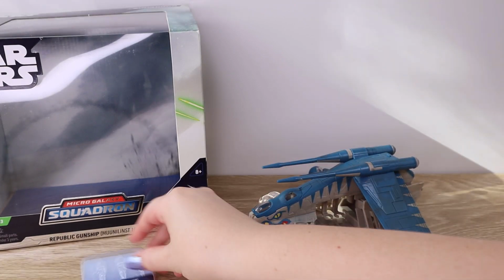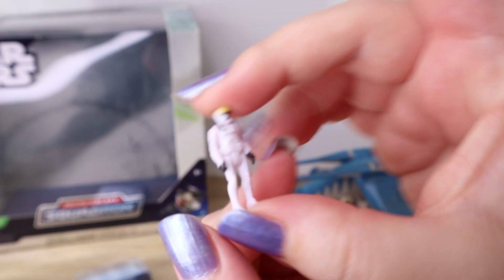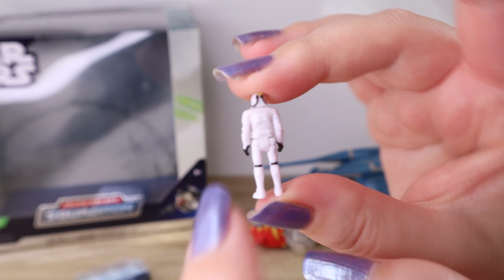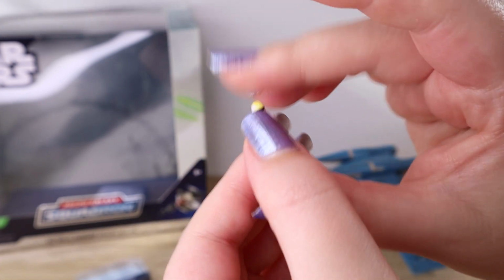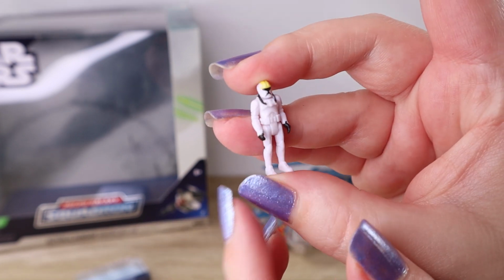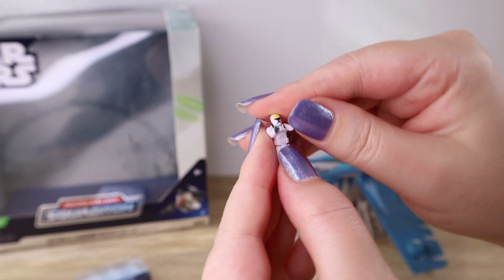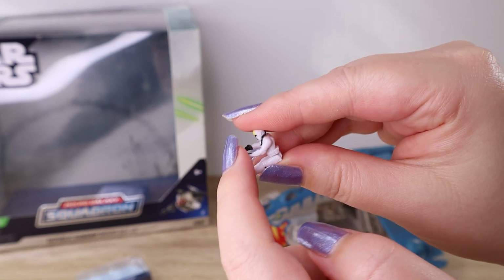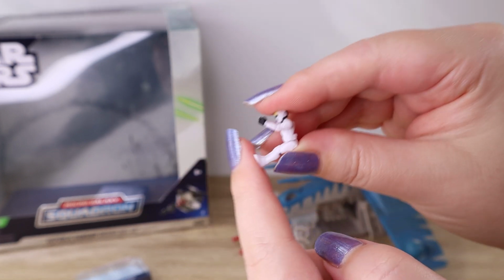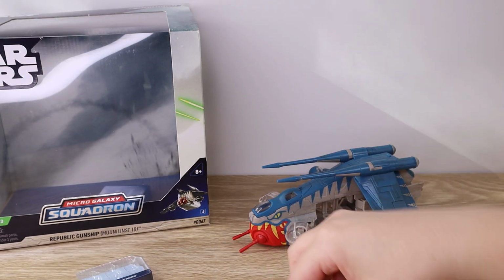Most clone troopers are standard weight. So we have here mostly white, not too much paint, just a little bit on the back, the little tubes on the back of the helmet there. We've got yellow and a little bit of a paint job there on the tubes and his gloves, but for the most part, plain white. He should have the standard articulation for this line, which has the arms attached to each other so they move together, and at the hips so they can sit in cockpit poses, which is important for putting them in your vehicle. So that's the pilot.